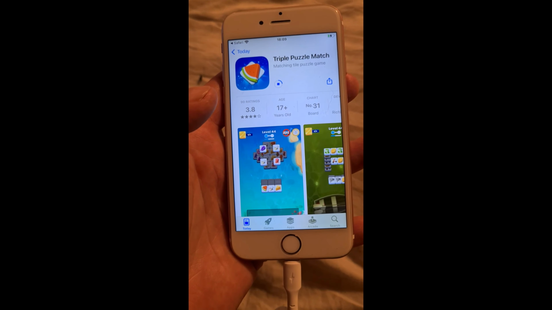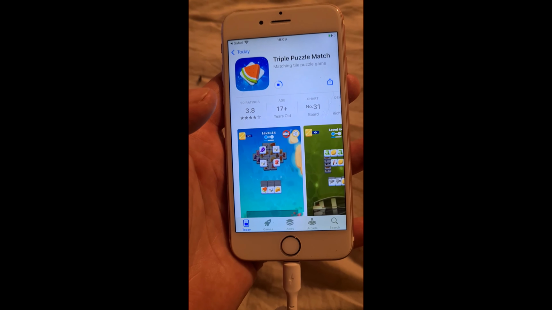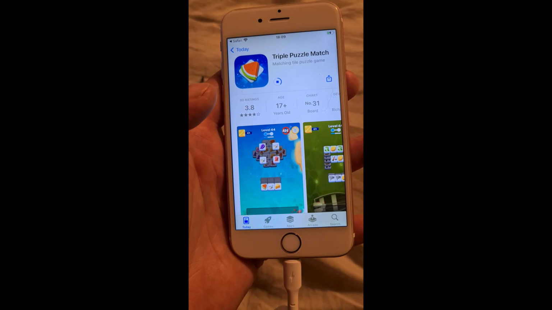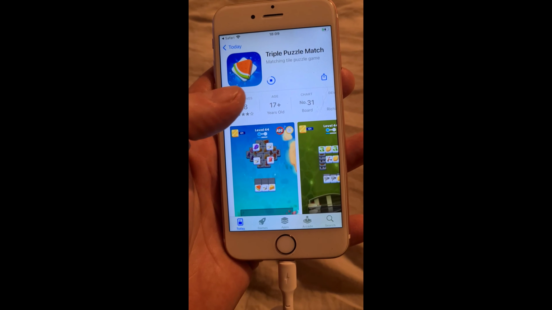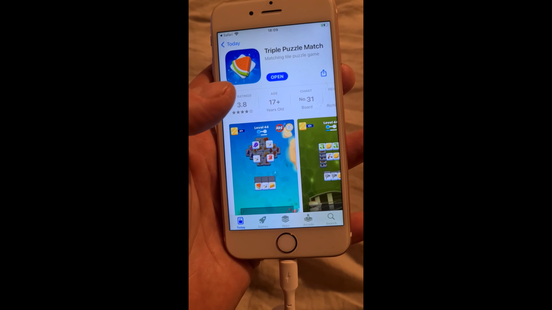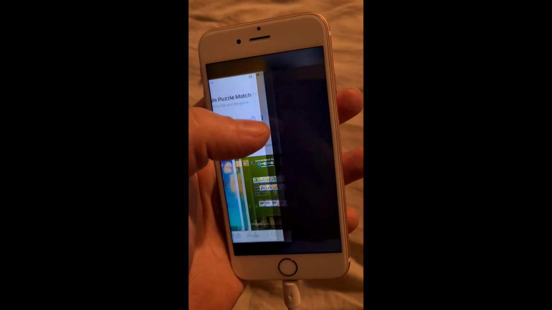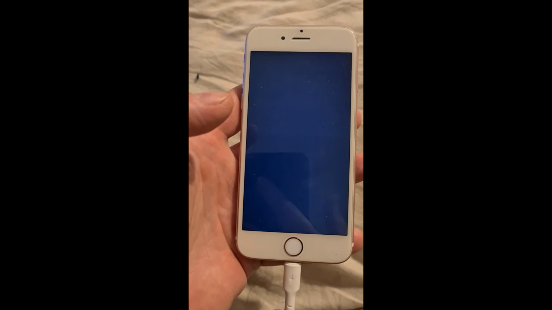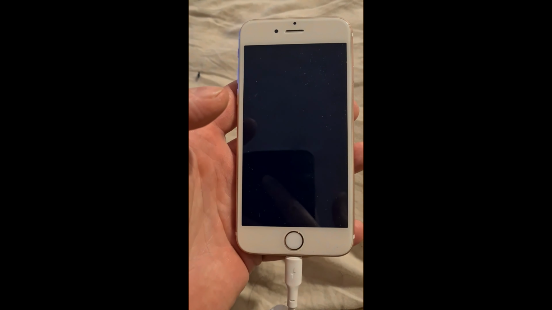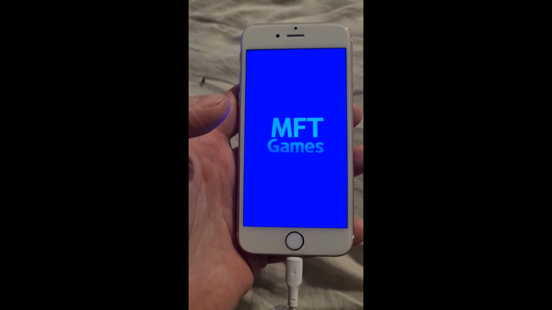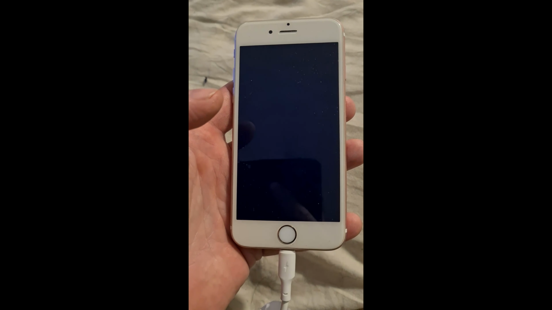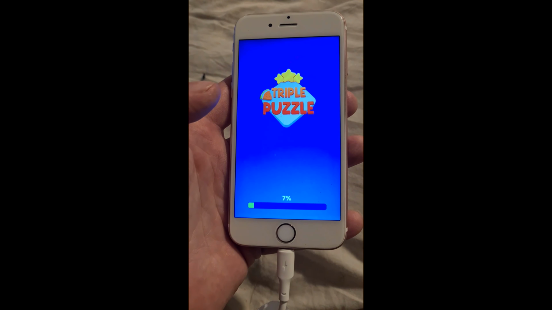And since the jailbreak is hidden inside of this app, you have to start this app and then keep it open for a while to give the jailbreak a chance to install. Because if you just open this app and then close it down, then you're also closing down the jailbreak. Now, hopefully, the phone is being jailbroken in the background.